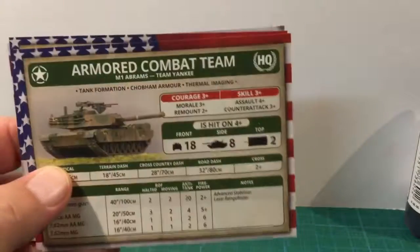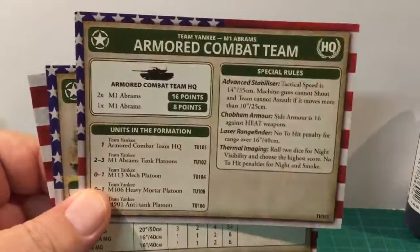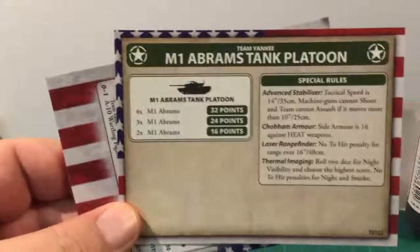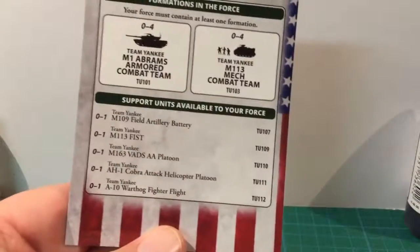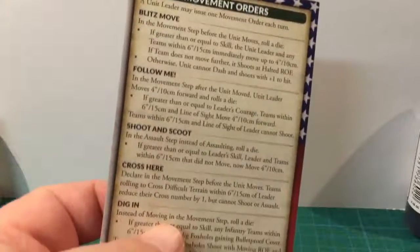The kit also contains 3 unit cards for the Team Yankee system. The first card is for the Armoured Combat Team HQ section, and has vehicle unit stats on one side and the unit formation and special rules on the other. Next is the M1 Abrams Tank Platoon card, again with unit and vehicle stats on the front and special rules on the back. Lastly is the formation card for the 25th Armoured Division, which shows combat and support unit choices and unit special rules on the back.